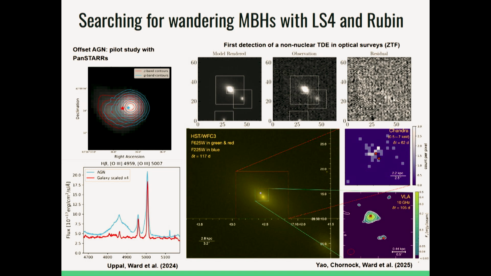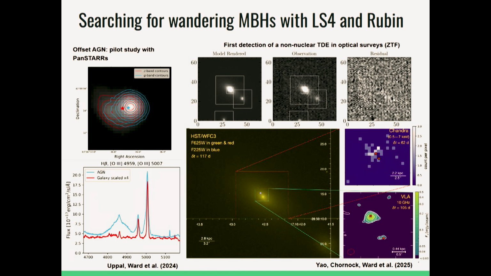And she found this with a different technique, astrometric jitter, where you look for differences in the position as your AGN becomes higher and lower in flux. And then we were able to use Scarlet to model and decompose the system to get good host AGN offsets. Another example is shown on the right here.